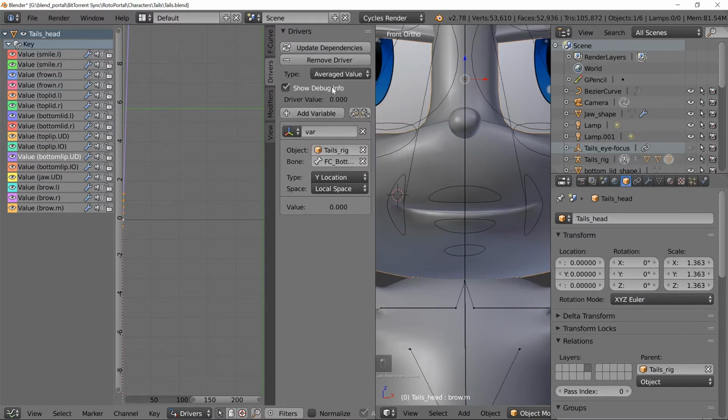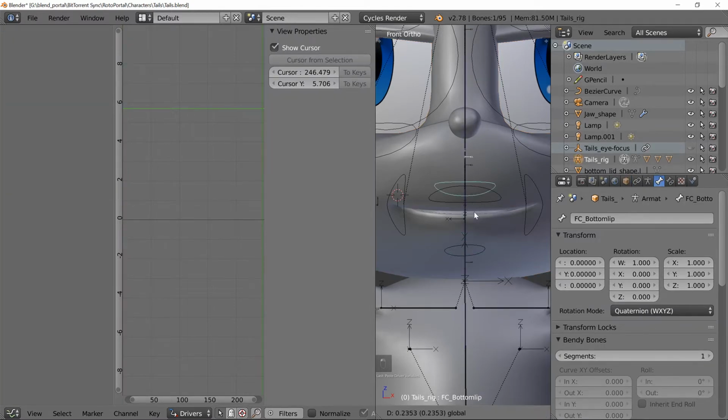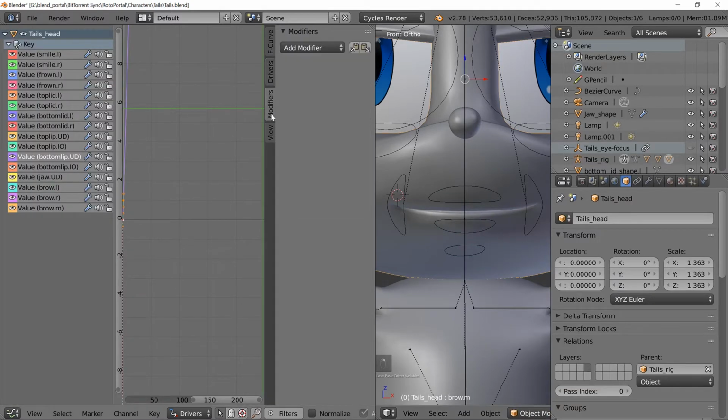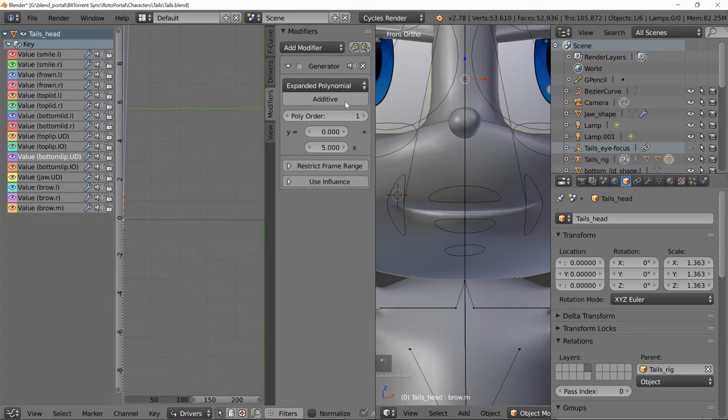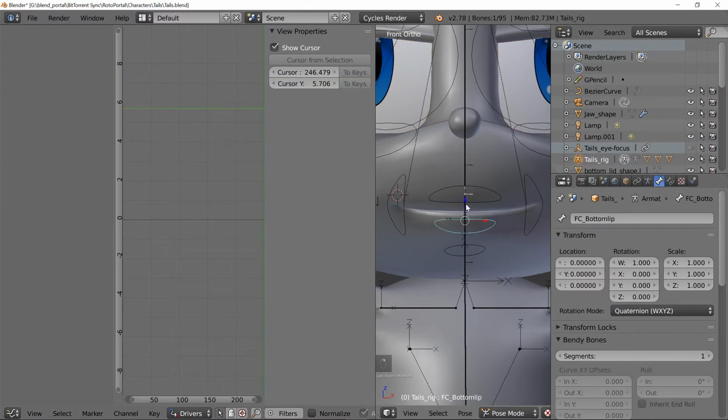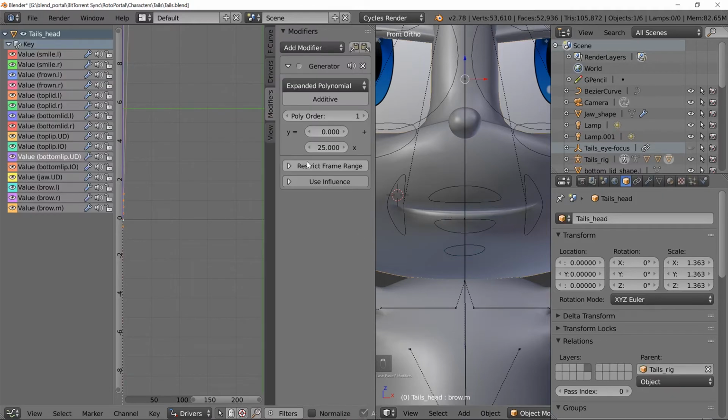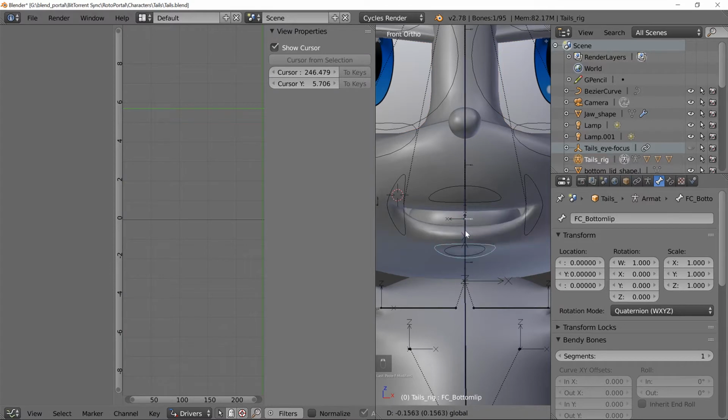Bottom lip, and average value. Okay, so this is the one that's upside down, apparently. Also, I didn't add one of these, so that's important. Negative. Actually, wait. First, we'll try positive 25 and see if that does the same thing. It shouldn't. When I think about it, yeah, no, it's backwards. Yeah, there we go. That was this bottom lip. All right, excellent. Next thing's next.